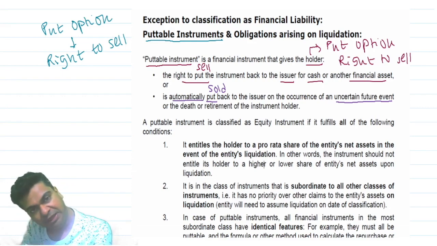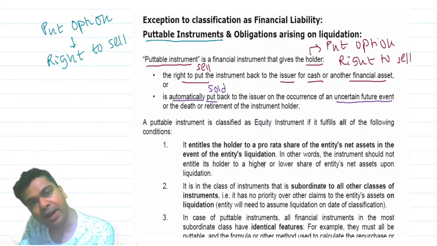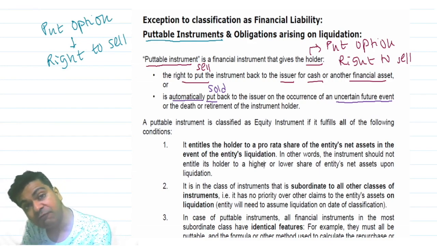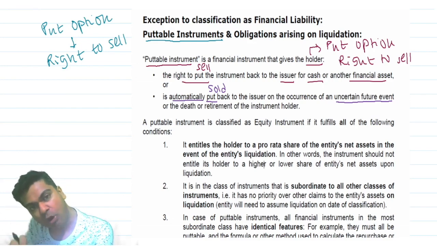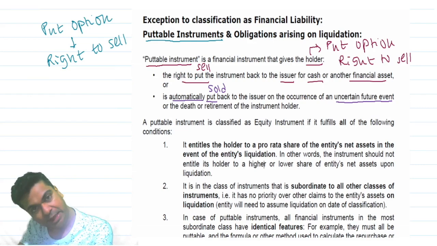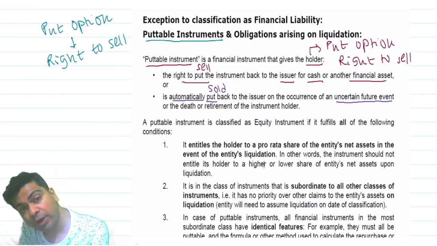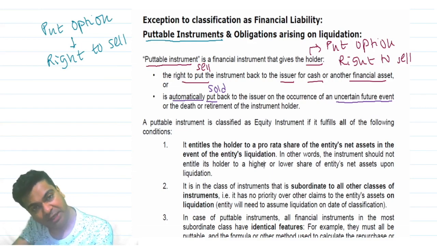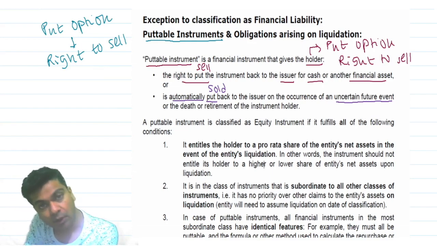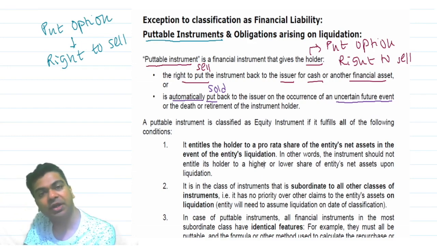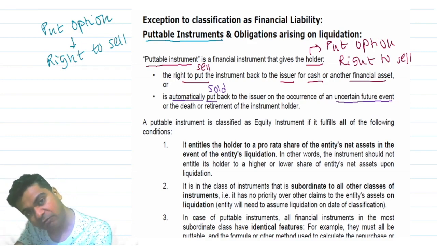Based on the ESOP, equity instruments of the company were issued at a concessional rate to their employees. However, let us say 1 or 2 years down the line, those employees to whom shares were given at a concessional rate are found guilty of defrauding the company. There was a long-running fraud which has now been unearthed. In the past, you were giving shares of your own company to these employees at a concessional rate. Now, these employees are found guilty of a fraud. If they are found guilty of a fraud, we cannot keep on giving them the advantage of the equity shares that were issued to them at a concessional rate. The terms of the agreement were very clear that if an employee is ever found guilty of a fraud, whatever equity instruments were issued to them at a concessional rate will be forfeited.